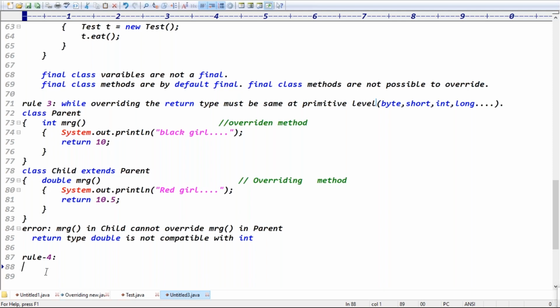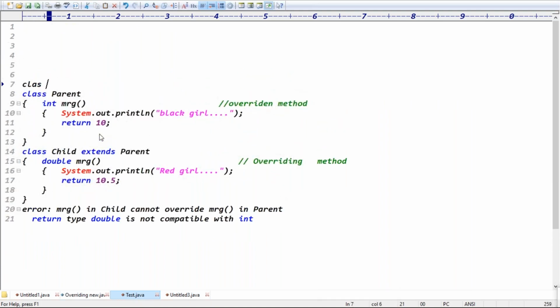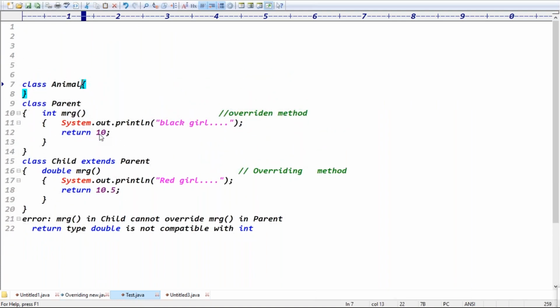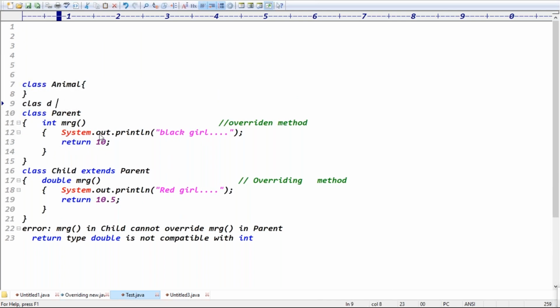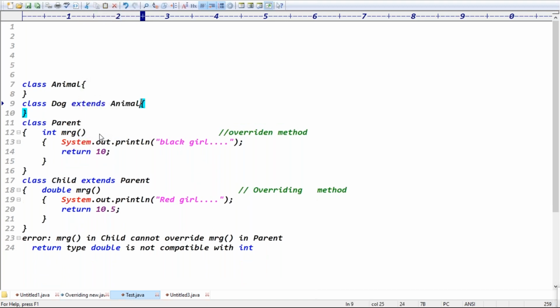So how to change the return type? Observe this code clearly, guys. Very, very important code. For example, I have the class Animal here, and I have the class Dog. Dog extends which class, guys? Dog extends the Animal class, right? In this case, for the parent class method you can take the parent return type, new Animal object. And for the child class method, you can take the child class type, simply new Dog, since Dog is a child class.